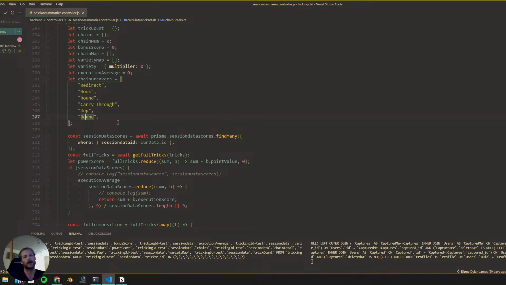And when we say hook and round, we aren't talking about any of the variations that include hook or round. We're just talking about a plain, on the ground round kick and then recycle, or hook kick and then recycle, where you're doing the same sort of on-ground pivot with your foot as a carry through would.